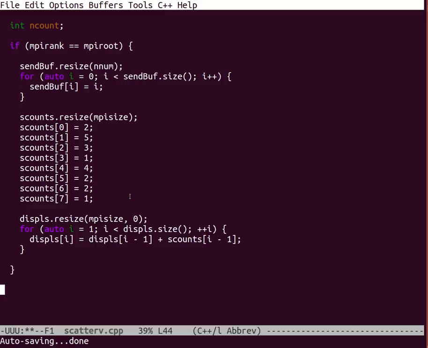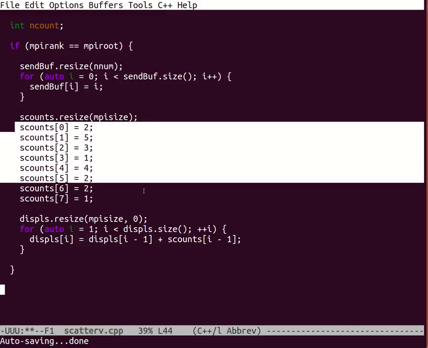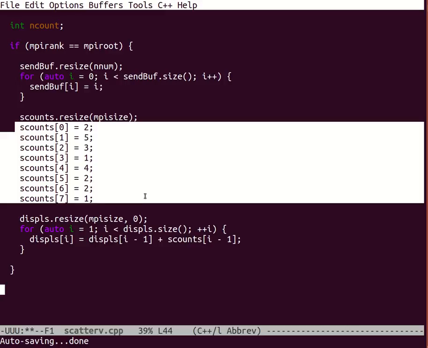So before we actually call the scatter v, we must tell each individual rank how many numbers it will be able to receive during the scatter v call. And how do we actually tell each individual process that kind of information? We can use a scatter call to do that.